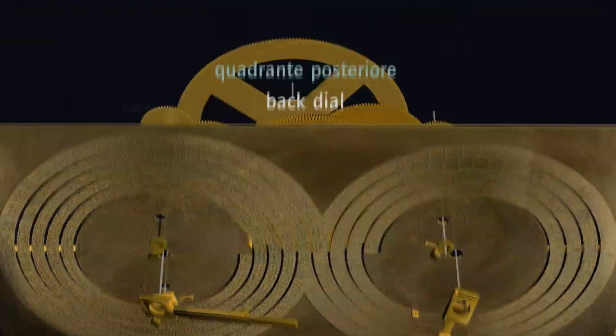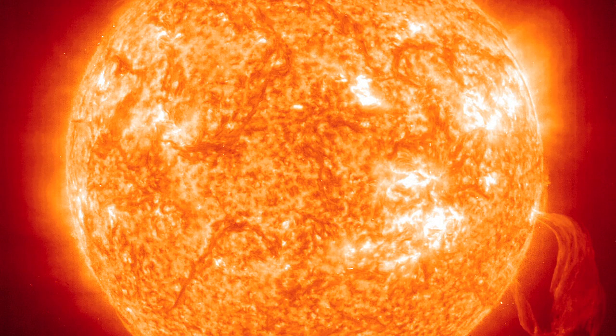So what does it do? Well, me trying to explain how this thing works is a lot like me trying to explain how an actual computer works, so I'll give it a shot. A future date is entered into the device using some levers, which move some gears, then BAM! The device will tell you both the position of the moon and the sun at the same time, and the phase of the moon. Evidently, the Greeks used a lunar calendar instead of a solar calendar, and you can't fit a complete number of lunar months into a year. This is based on something called the Metonic Cycle, where 235 full moons can almost fit perfectly in a span of 19 years. So that sounds very arbitrary, but at the time, it really wasn't.